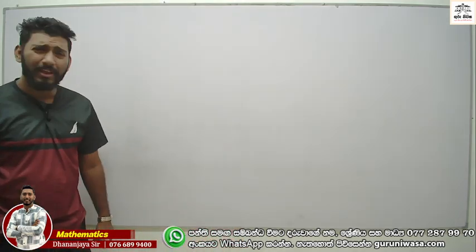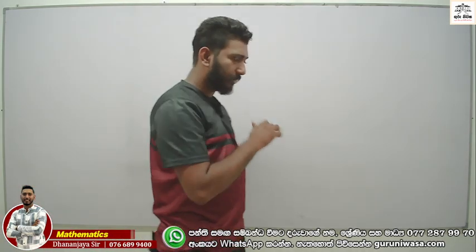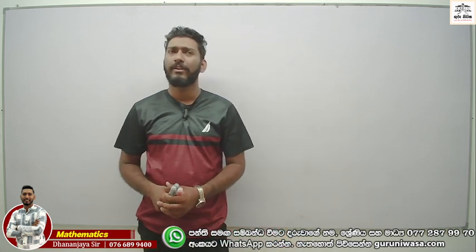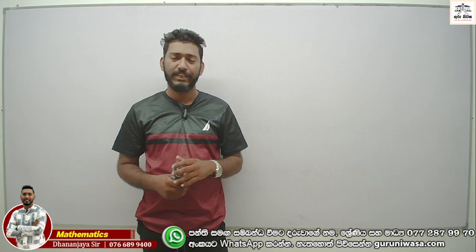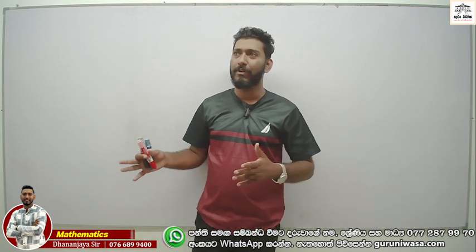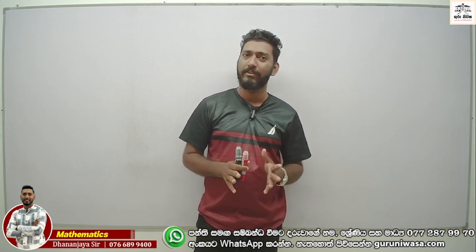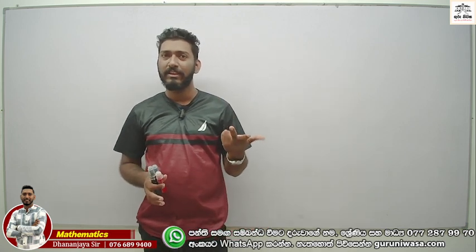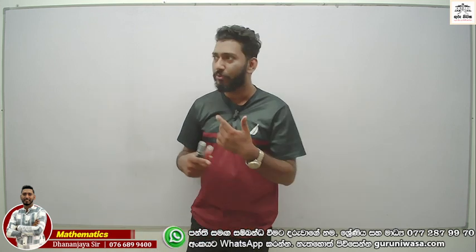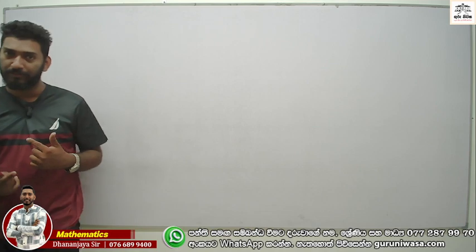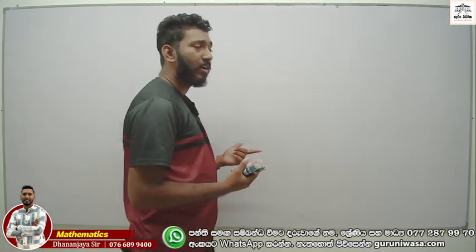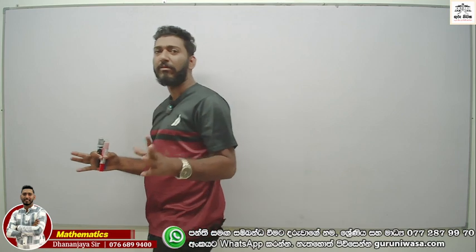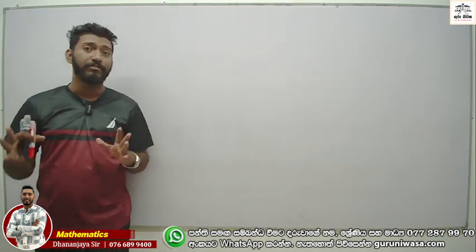Right. And today we are going to discuss the full paper. Now you know the structure of the paper: there is a 2-hour paper and a 3-hour paper, and the 2-hour paper has two parts, part A and part B. There are 25 questions in part A. Each question carries 2 marks. Therefore, 2 into 25, 50 marks. In part B, there are 5 structural questions. Those are compulsory ones, right? And each question carries 10 marks. Therefore, 10 into 5 becomes 50 marks.